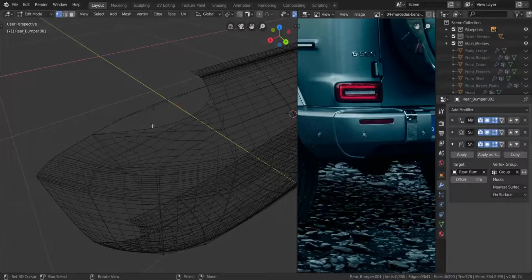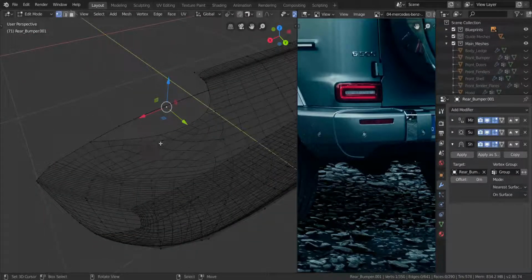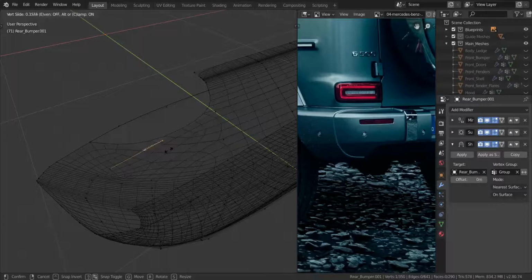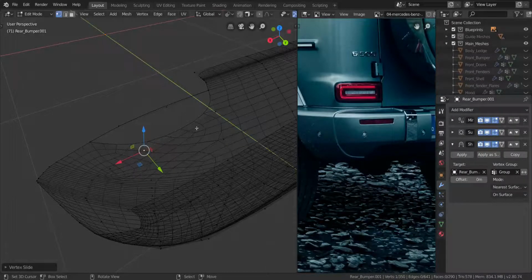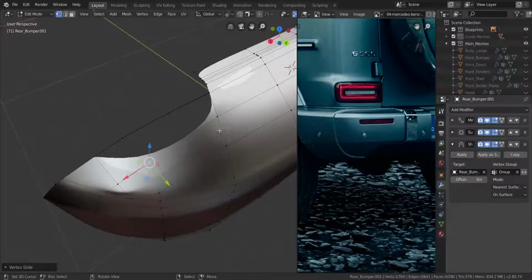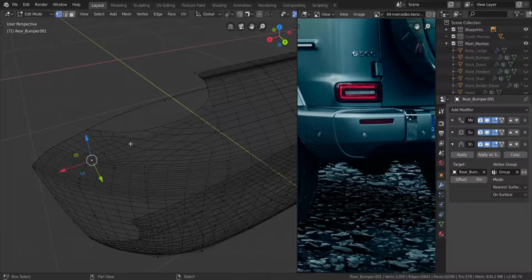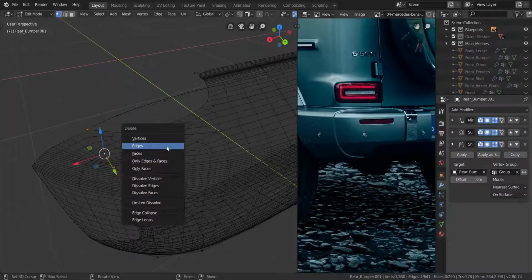Let's go back to vertex select mode. Let's take these two. Let's take these two instead. Let me see. I have to move things around a little bit. So let me move that over there. And let me see, this is a bit weird. I'm not even sure what I'm doing. Let me dissolve this edge.